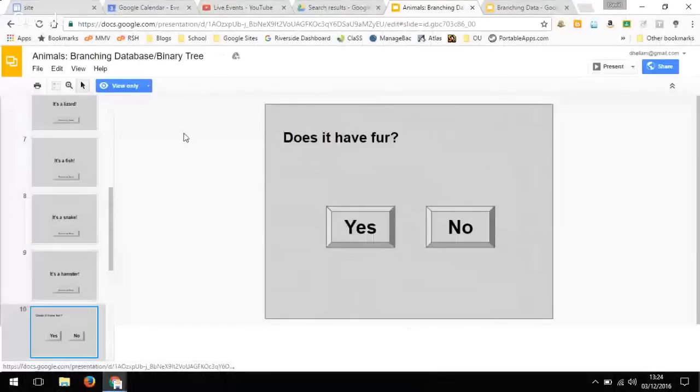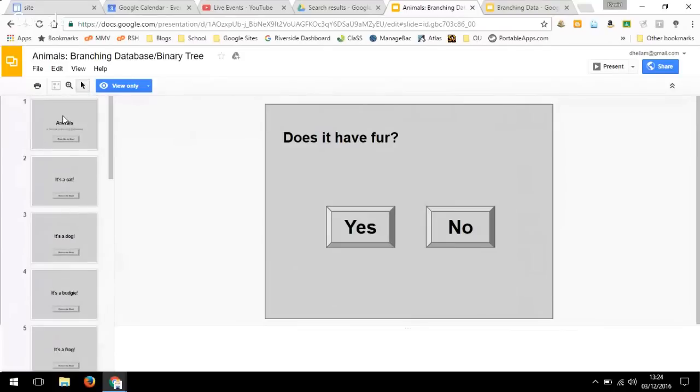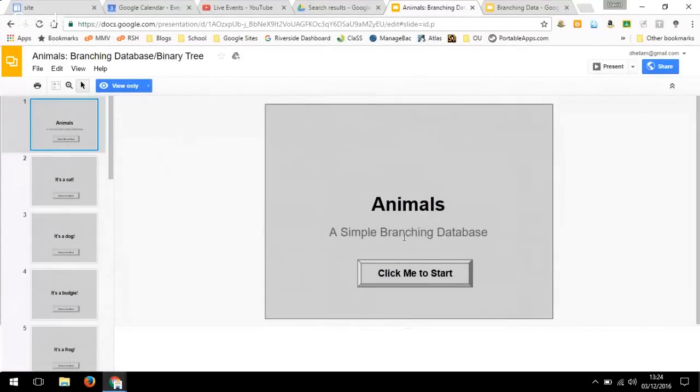Now, just to show how this was set up and the sort of things you would need to do. Here is the first slide, and if I decided I wanted to add another button, all I would need to do is use the insert tool. And it doesn't have to be the one that looks like a bevel button. It could be anything, it could be anyone if you like. And then all you need to do is add a hyperlink to whichever slide it is.